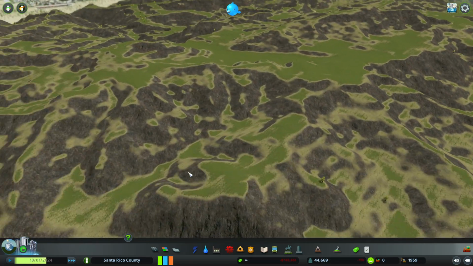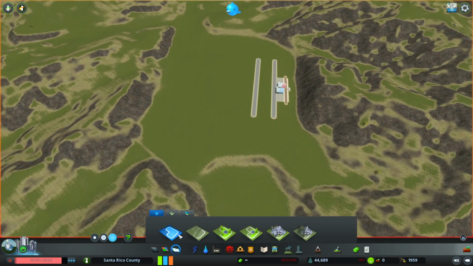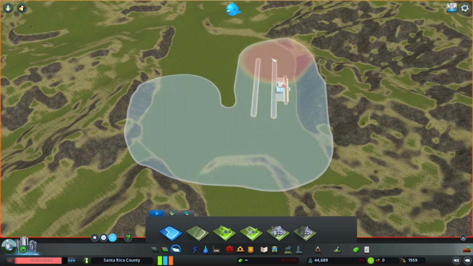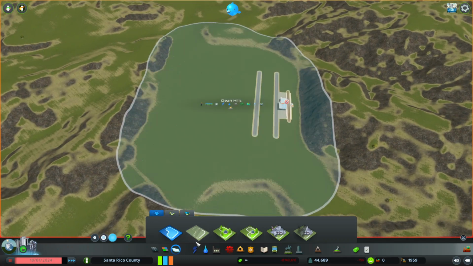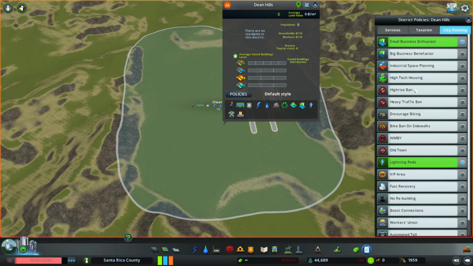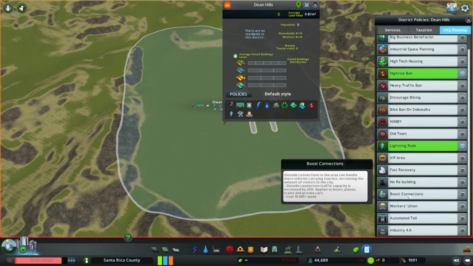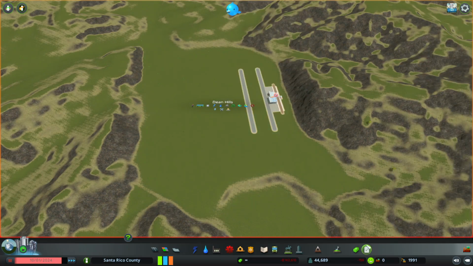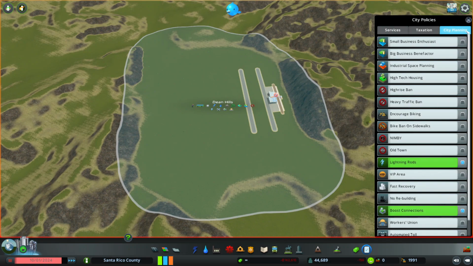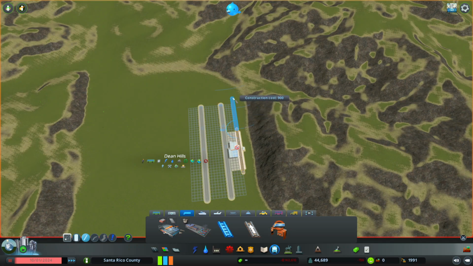Oh, yeah. That's right. I also started here. So, let's pause really quickly. I started another town. Let's name that really quickly. Dean Hales. Small business enthusiast. No high-tech housing. Boost connections. What does boost connections mean? Outside connections in the air can handle more vehicles. Let's just do something here in general. Just boost connections, so that everybody can have that. Alright, now let's get this thing started.